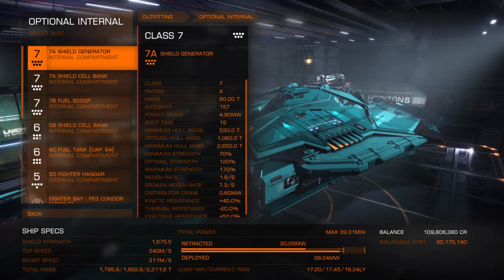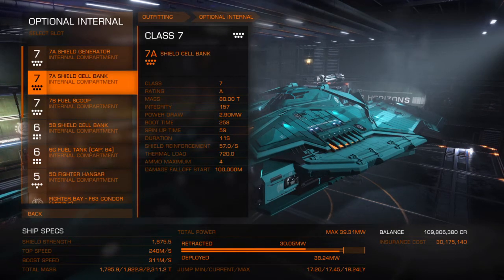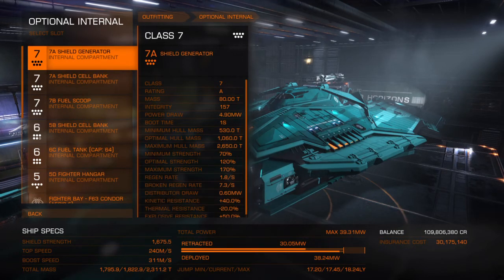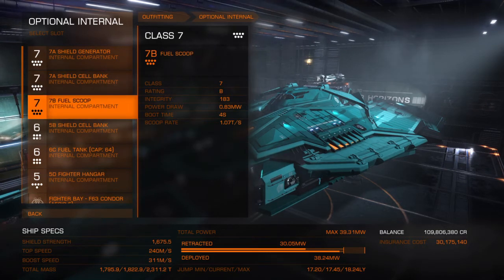Now we got the 7A shield generator. I might switch this up for, what's it called, those green shields, I forgot what it's called. Basically they give better shielding, but they don't recharge as quick. But this is good enough. As you can see, I don't really have that much shield, but that's simply because this ship is already a tank as it is without the shield. And I have a 7A shield cell bank just to keep the shields going as long as possible.